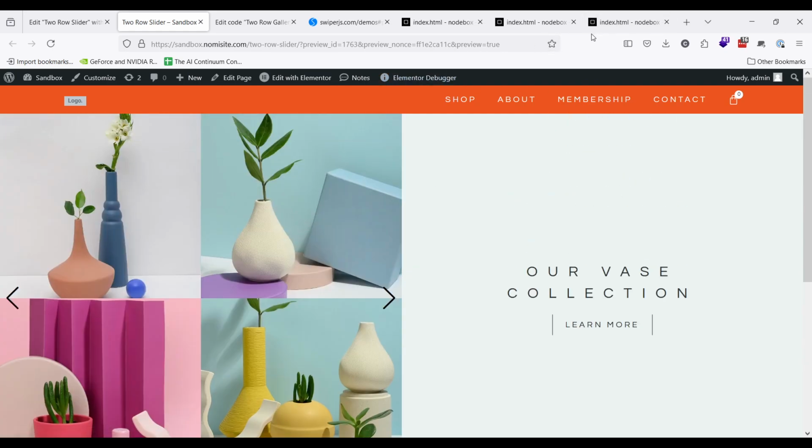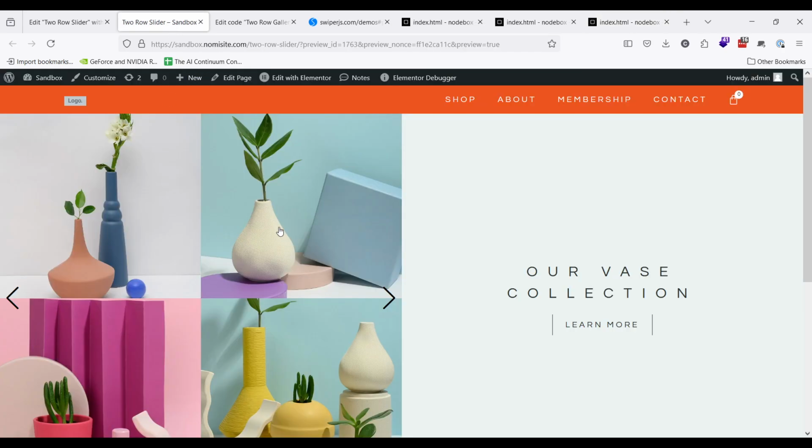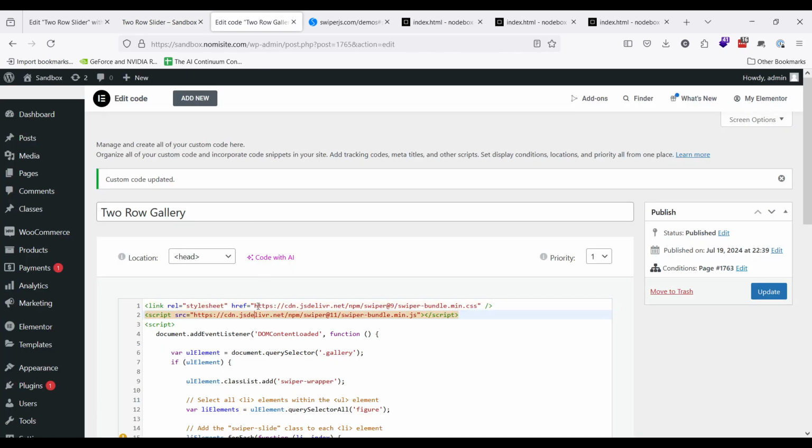Okay, so now that we understand what is required of Swiper.js to make it into a slider, we need to understand the code first. Okay, so I think we'll just do this one by one.